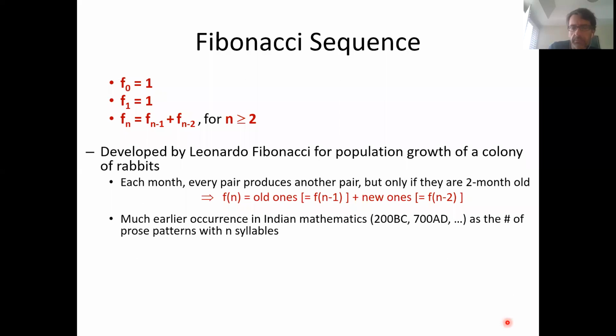But you have an example of a recurrence relation for something of immediate use in computer science, right? A recursive algorithm, a famous one. So where did Fibonacci come up with this? Obviously he didn't think of recursive algorithms and data structures, right? He had a nice problem: population growth of a colony of rabbits.